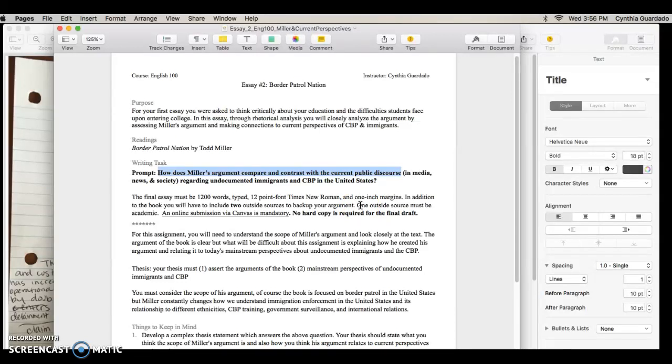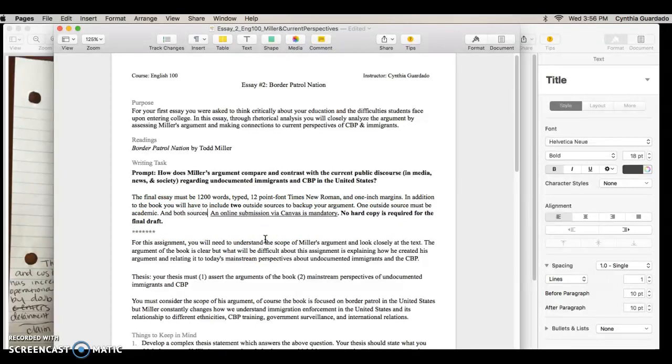So our government, etc., regarding undocumented immigrants and CBP in the United States. In addition to the book, you will have to include 2 outside sources to back up your argument. One outside source must be academic, and both sources should be published in the past 2 years.